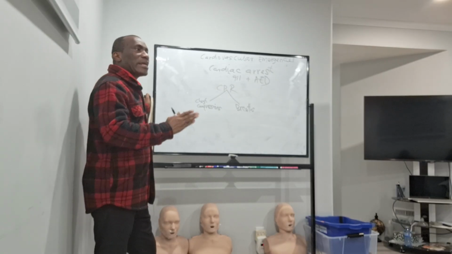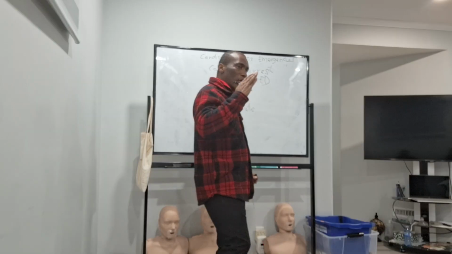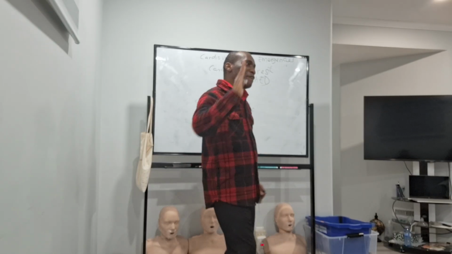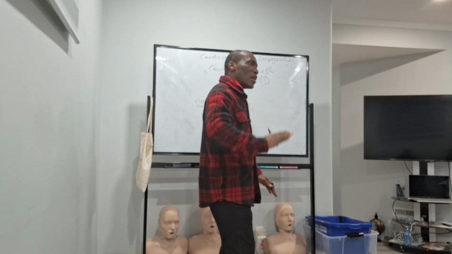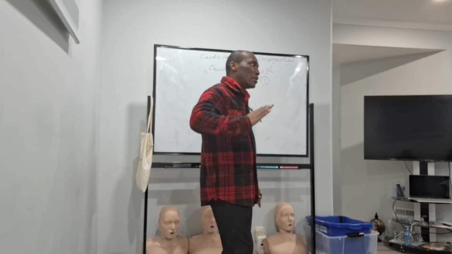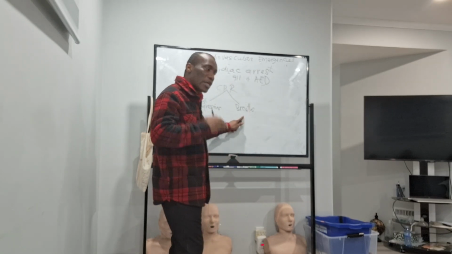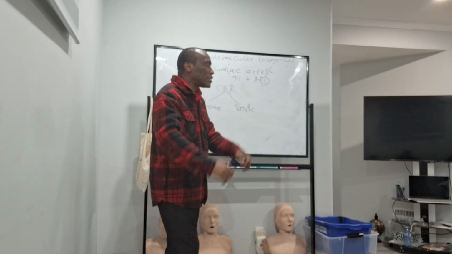So the objective here is that you want the blood to keep on flowing, especially to those vital organs. That's why you're manually pumping blood for the person. Because you want that oxygen, and then you're breathing for the person too, so that oxygen will also be going, because that's what you need to sustain the body.